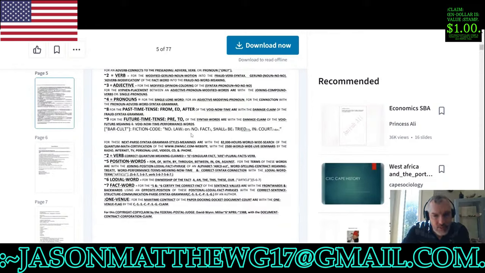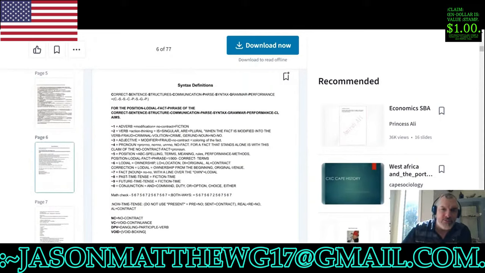"No law or no fact, comma, shall be tried in court." That is incorrect. Now, the way they have it written, they have a comma after fact. That's interesting. I wonder if they put that in there or if that was already there. But it's a 12012. That is correct. And then shall be tried, comma. Why are they putting commas in there? But anyways, shall be tried is incorrect because shall would be an adjective in the future tense. Be would be an adjective. And tried would be a pronoun in the past tense. So that would be a 4.8. And then in court is correct as a dangling participle verb is court. In is non-tangible contract adverb because of the comma here. I wonder why they did that.